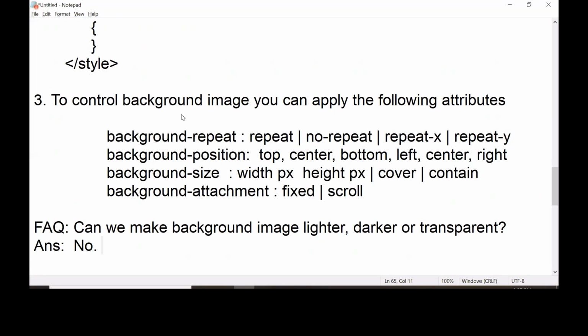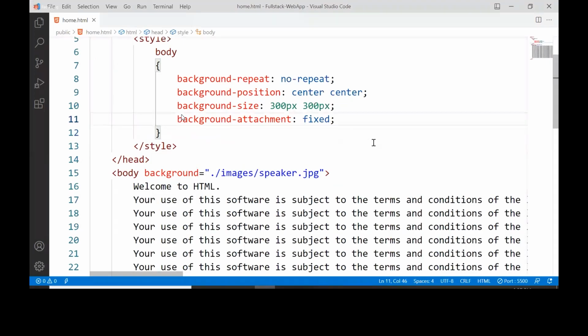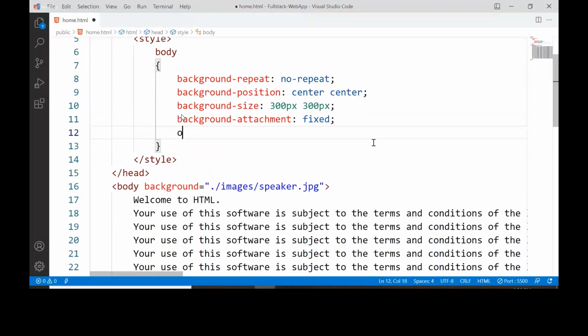Then only we can keep a lighter background, darker background, or transparent one. The transparency will be there, but that will affect not only the background, it will affect the entire content also. Suppose we use opacity.